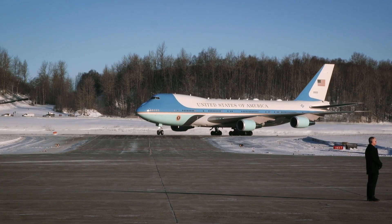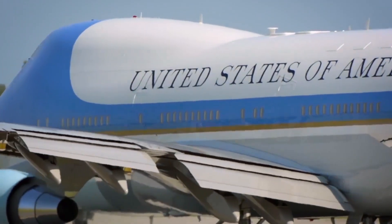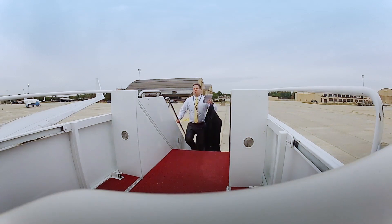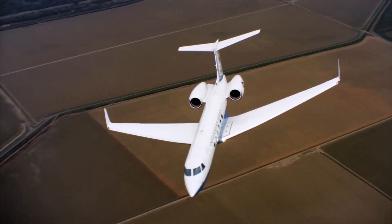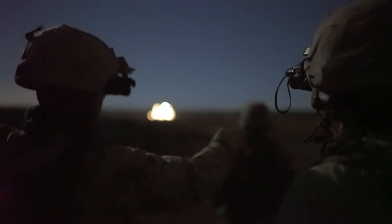In the executive airlift world, we have the unique task of transporting our nation's military and civilian leaders around the world. You get to be on the front lines of history for a lot of things. It's the kind of single-flight missions that give you massive satisfaction, because one level of diplomacy can trickle down into so many other things — you may be avoiding a lot of suffering by having one high-ranking government individual fly somewhere and diplomatically reach a solution instead of going into conflict.